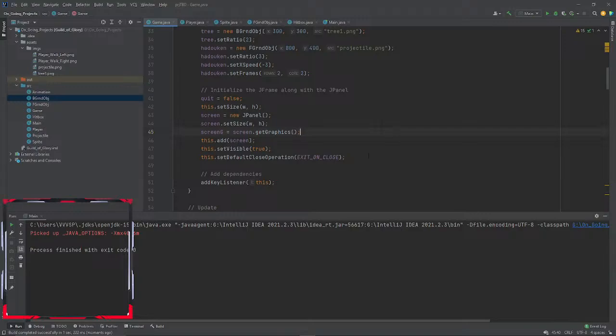Okay, so that solves the problem. But it still doesn't draw it.